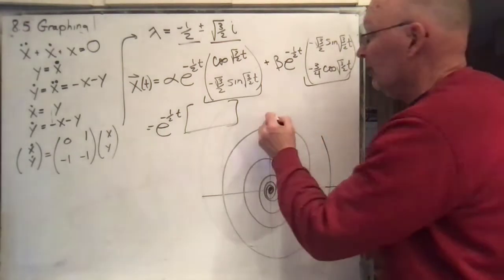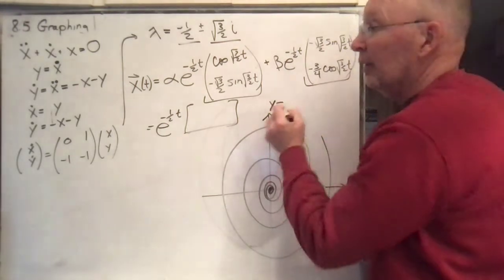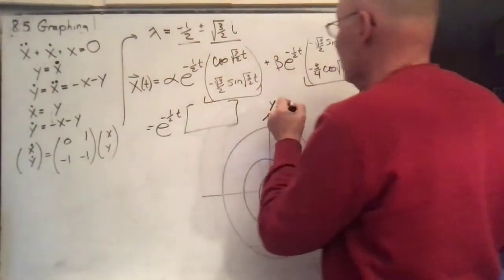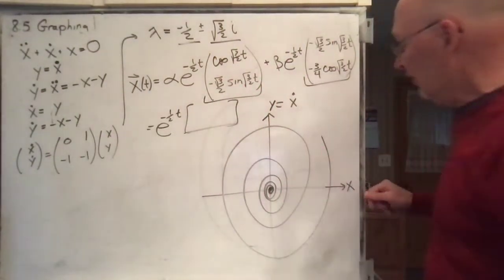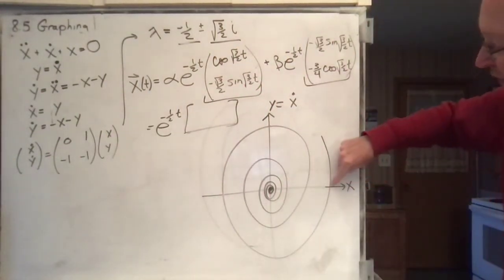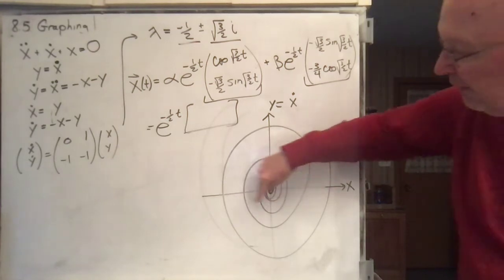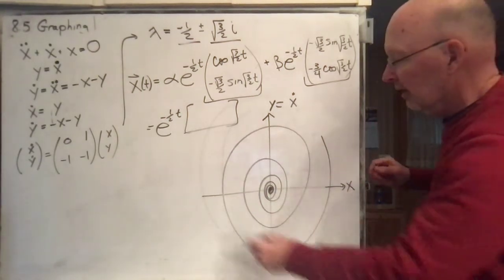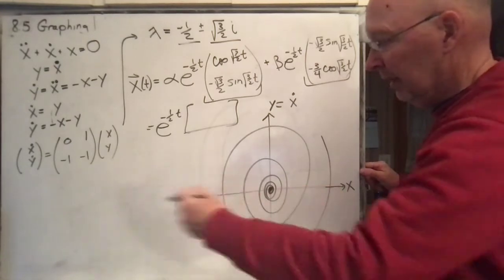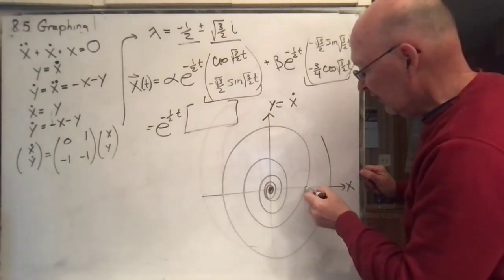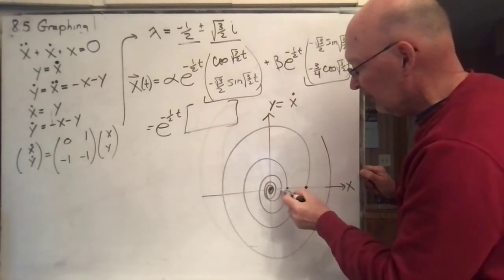This is your x, this is your y, and remember that y is equal to your velocity. So you've got this mass, and this mass starts right here, and every time it makes a period, it comes back. It doesn't come as far again. It doesn't come as far. It doesn't come as far.